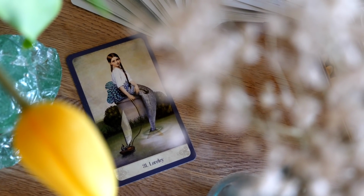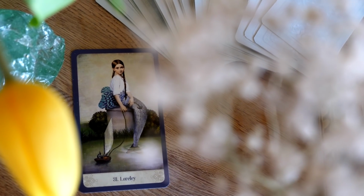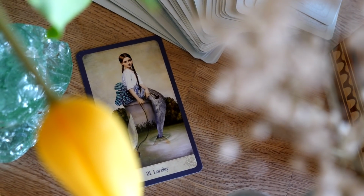Now, a lot of you had asked me if I would choose a witchy name. Some of us Germans, when they hear the name Lorelei, will probably think of the story of the siren Lorelei. It sits on a rock in the river Rhine and lures men into their death. And actually that story is not as old as a lot of people believe. It's not from mythology, it's not an old folk story. It's actually only roughly about 220 years old.